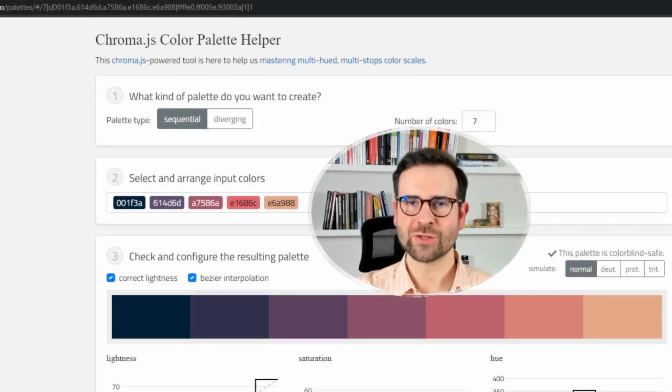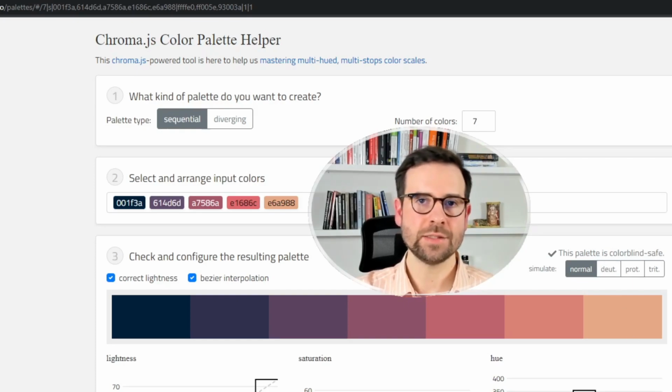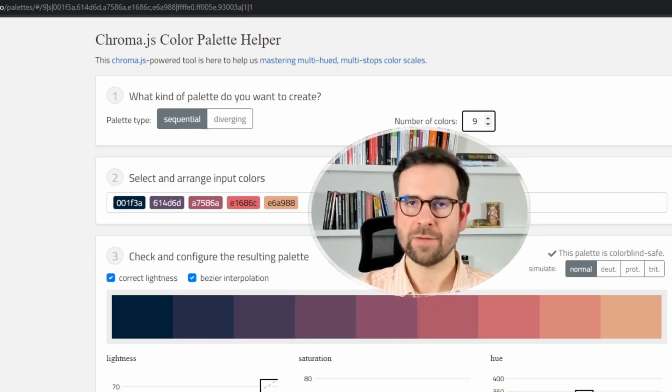Another map, another color palette, and this time I opted for a more vintage color set. But as you can see, we went through Chroma.js once more. We put our color values in hex format, and we get that this palette is indeed colorblind safe. Even if you further increase the number, if you have more breaks, it still is.